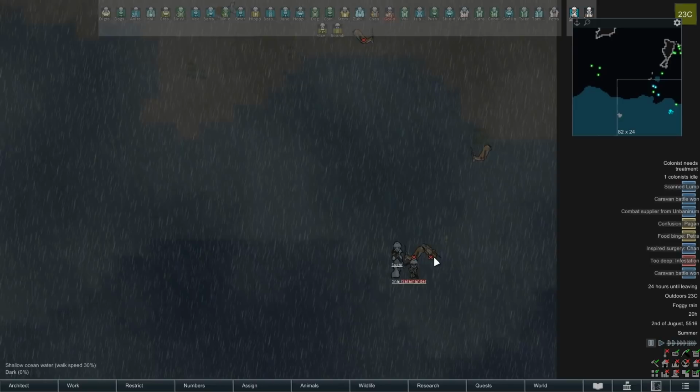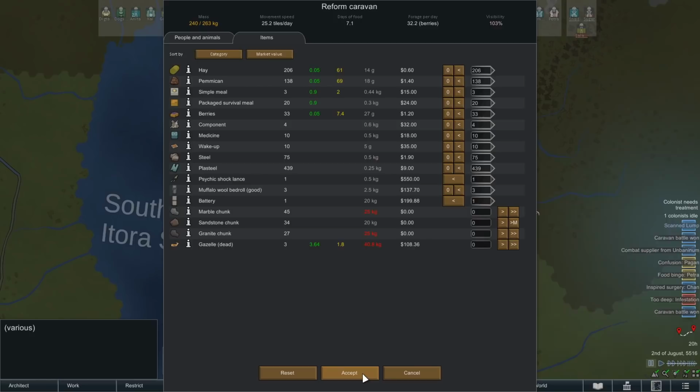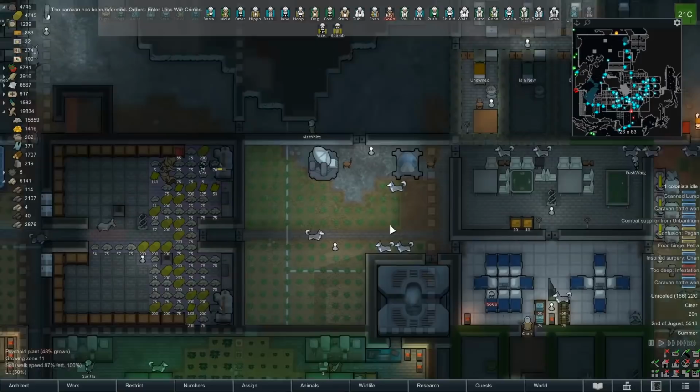That was terrible. Yeah, rain, darkness, all that kind of stuff is really bad for you when you're doing these. Reform caravan. Can we take a corpse with us? No, they're too heavy. Anyway, I wouldn't be bothered. They're not worth the effort. Well, we got ambushed just as we were getting back home.